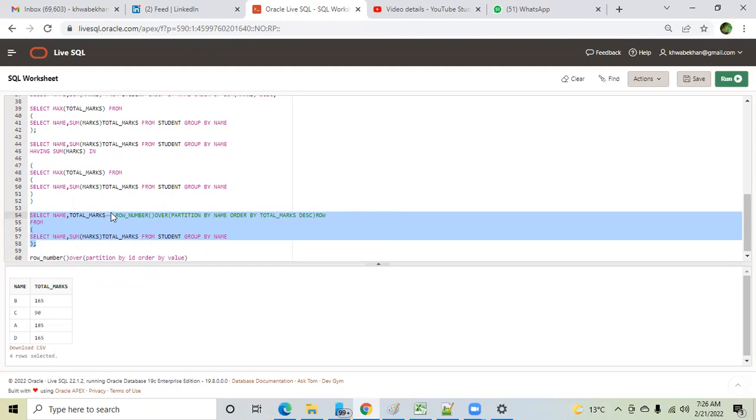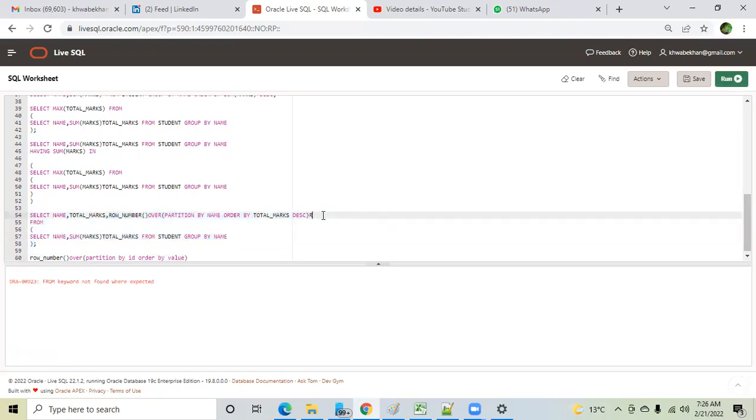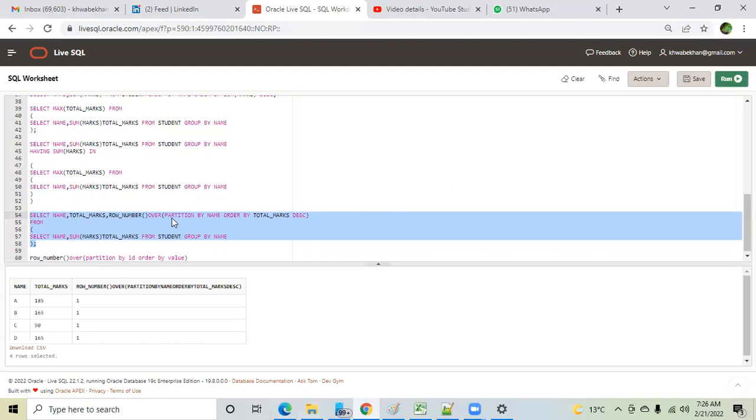It's coming here, but if I'm using this row score number, partition by name order by row from, this is throwing an error message. Okay, this alias it is not taking. Sorry, that is a reserved keyword, that is why this is coming. Okay, got it. Fine.